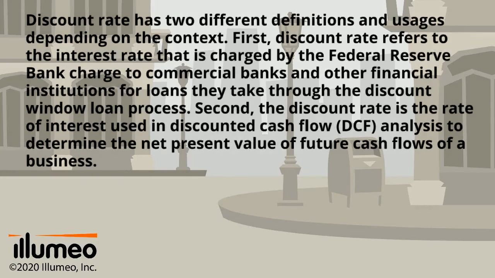Discount rate has two different definitions and usages depending on the context. First, discount rate refers to the interest rate that is charged by the Federal Reserve Bank to commercial banks and other financial institutions for loans they take through the discount window loan process. Second, the discount rate is the rate of interest used in discounted cash flow (DCF) analysis to determine the net present value of future cash flows of a business.